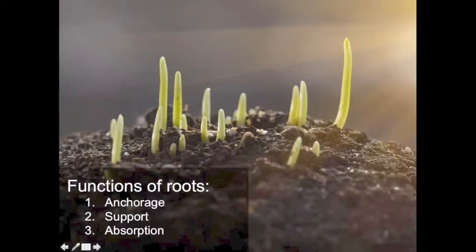So the first section that we're going to go into is the function of roots. Dr. Bob, what do you got? Just a point of information for all of you, and that is that we're not open for questions until the very end. So what we'd like you to do is to enter your questions as they come to your mind, and then Katie will sort them out at the end of the presentation, and then I'll try to answer your questions.